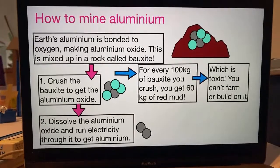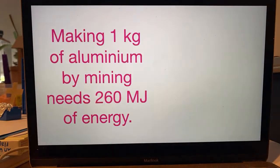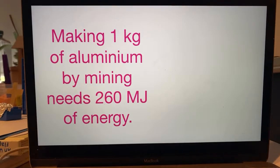apparently in China in particular, they dry it out, and I think about a third of the red mud gets turned into bricks, which is obviously a good solution, but not quite a good enough solution at the moment. And the other problem is this thing with the electricity, it releases a lot of carbon dioxide, which is obviously a greenhouse gas, which makes the earth heat up. So altogether, making 1 kilogram of aluminium, that's not that much, is it? Like what, a bag of sugar? If you're going to mine it out of the ground, you need 260 megajoules of energy. That's a lot.